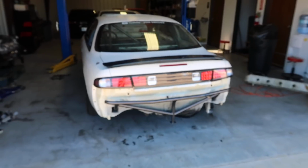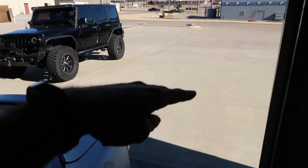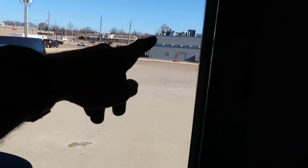Let's get onto this thing. Already got the bash bar on there. It's looking good. Really pleased how it came out. Now I think I'm gonna go ahead and push this sucker back here. I'm by myself right now, so I gotta be careful because it's kind of a bit of a downhill slope. I don't want it to take off and hit Yale Cleaners.